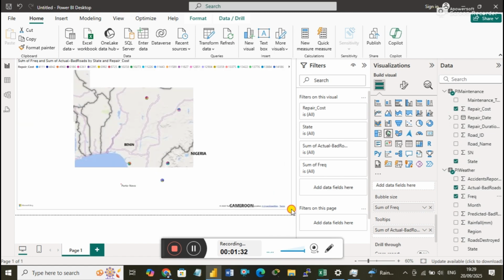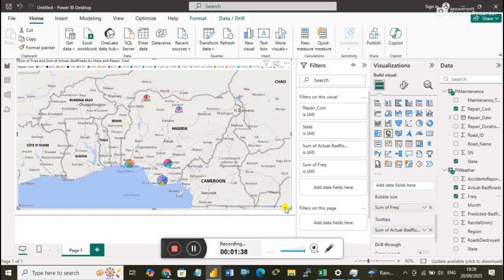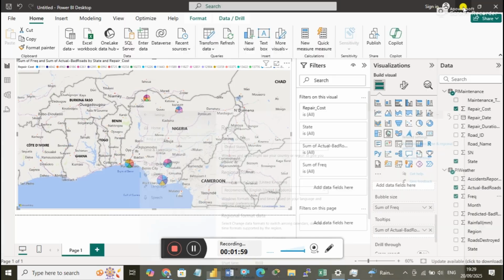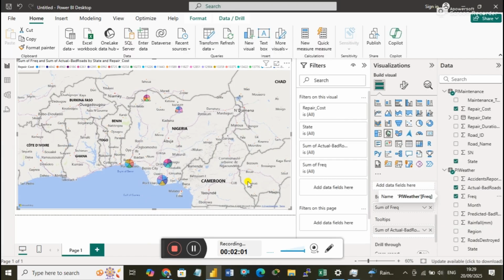Gradually building. It's important to ensure that you are connected online, and the system will simulate that for you. So you can see the map of Nigeria, you can see the different states. If you take your cursor around, the system shows you the summary of what happens in each of those states. If the map is not appearing after activation, make sure that in your Windows settings, you set your region to United States. Once that is done, then this will show. So that's what we did.